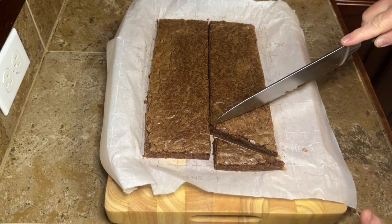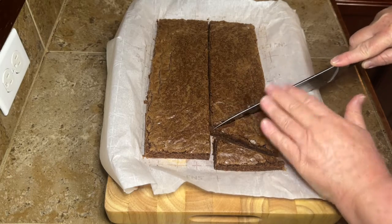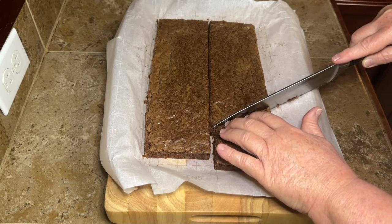And look, there's an extra piece that just doesn't look right. Somebody's going to have to eat that. It's sad. I know. I'm going to take one for the team.